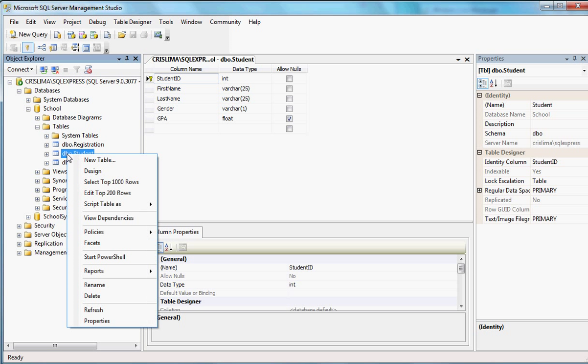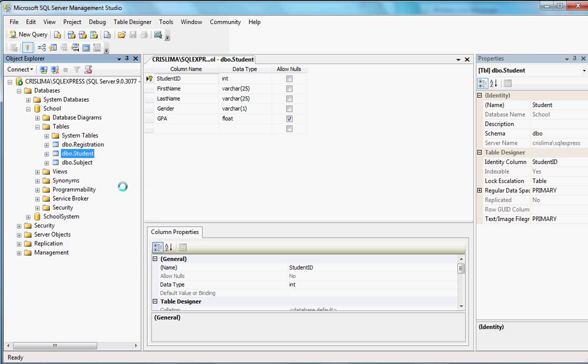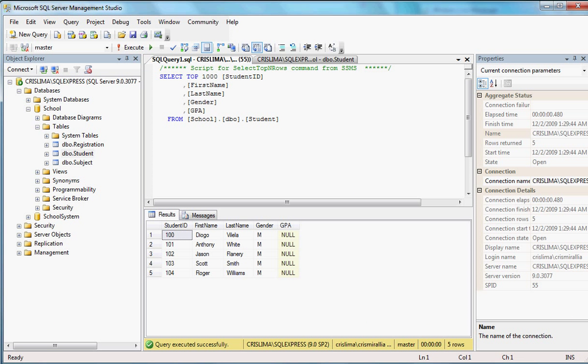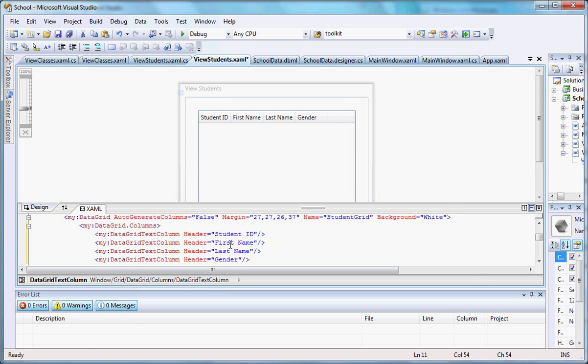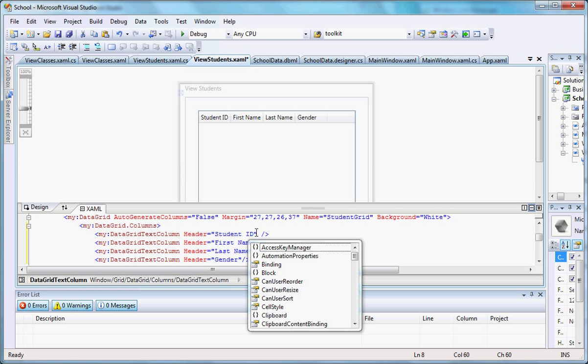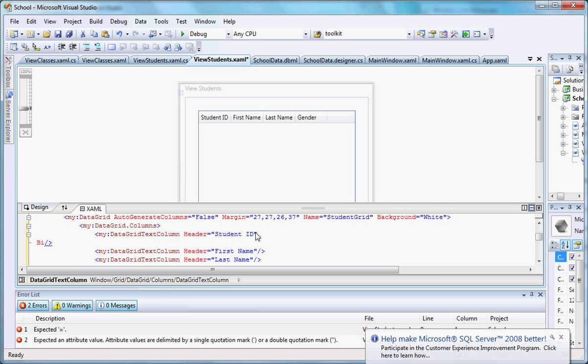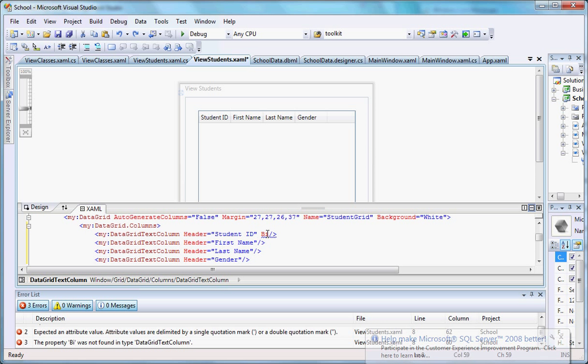Here in Visual Studio, it doesn't have to be in that order. And how is the program going to know? That's when you put the binding, which, as the name itself says, is binding. It's actually getting something from somewhere and putting it there. It's binding there for you. So let's type here binding. Okay, here I have binding.